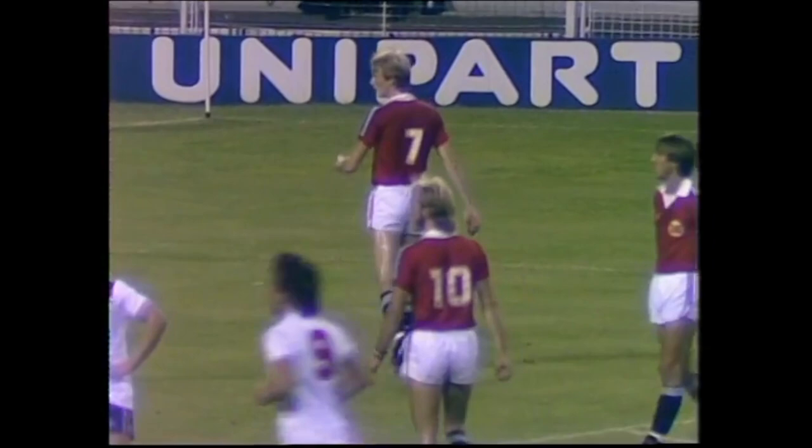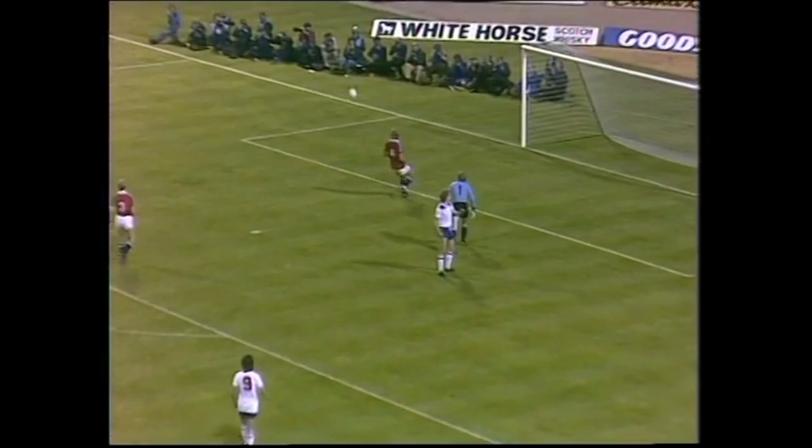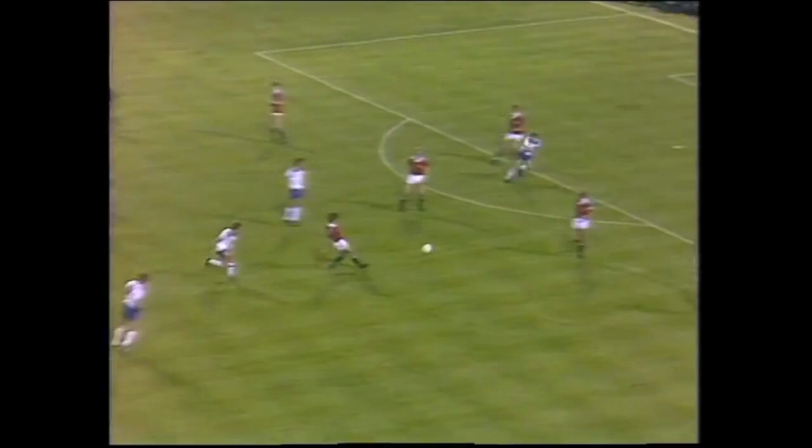Ricks floating it in left-footed. Watson had gone up there, but he was hustled out of it. Erlandson playing it back. Oh, and Woodcock was almost in there. Erlandson, the number 11, holds his head in his hands because he very nearly gave away the opening goal there, and how quick Woodcock was to react to it. Look at this for a really terrible back pass, and look how quickly Woodcock reacts to it.